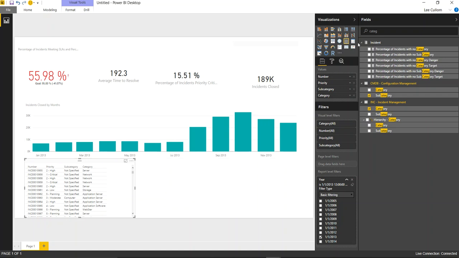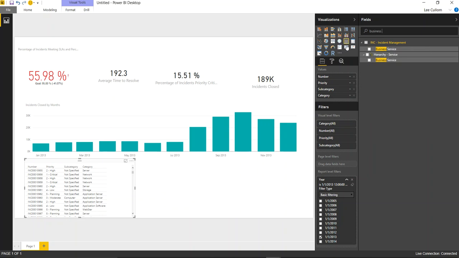What we're going to do is use the business service, which is going to become, in this case, a page level filter. And then we're going to use our advanced filtering, anything that contains CRM in it.